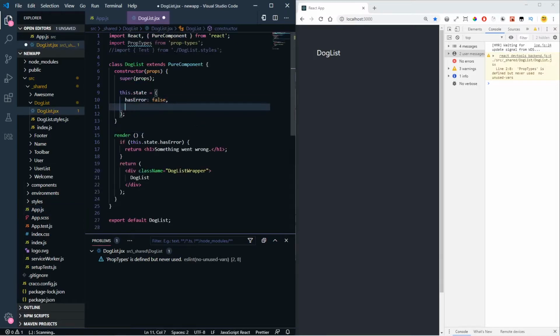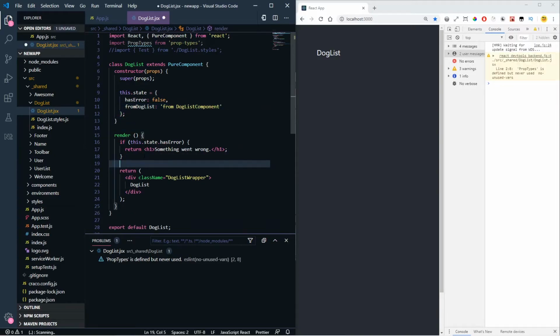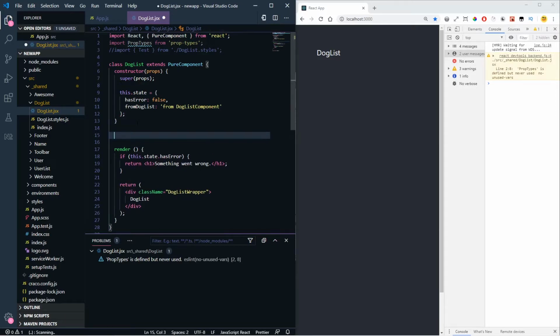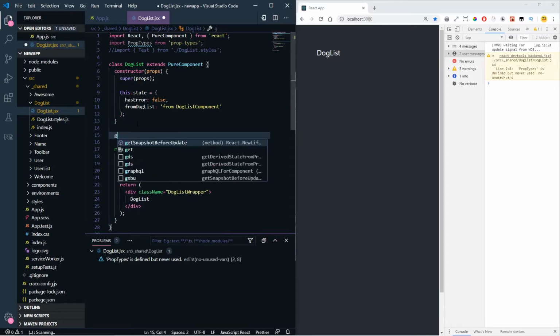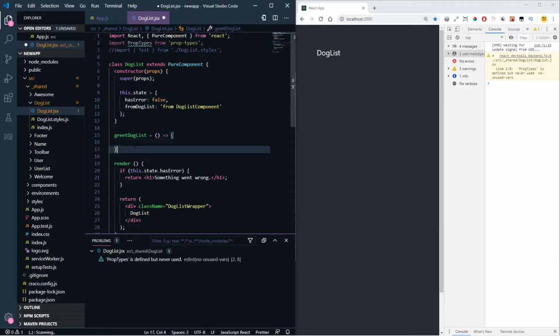Okay, now let's make a string inside the state, from the dogList component. So we have the string inside the state, and now let's make a function, say greetDogList. We'll make an arrow function, so it will automatically bind this.